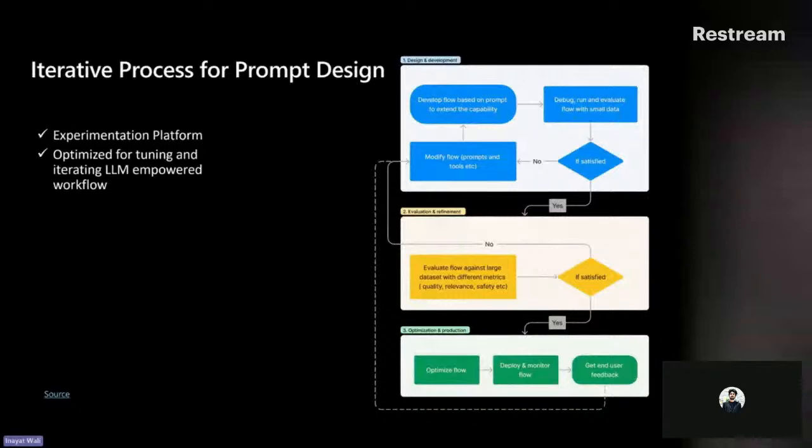It's an iterative process. You continue to optimize, and then at the end you continue to get feedback from the end user. Let's say if a certain percentage of the feedback from users says they are not getting the right answer, then you keep modifying your prompts, right? As part of your human feedback loop, right, that comes into play. So again, this is an iterative process, and it doesn't stop at you just putting it out there and then it just works all the time, right?